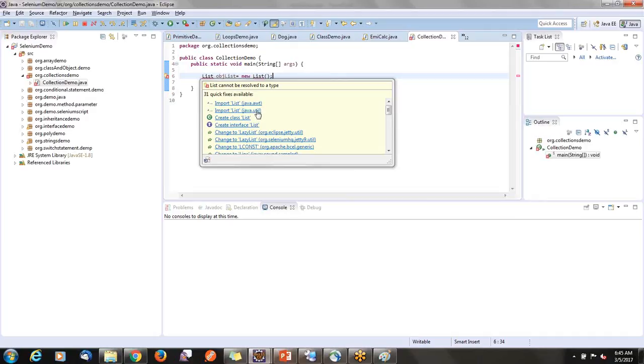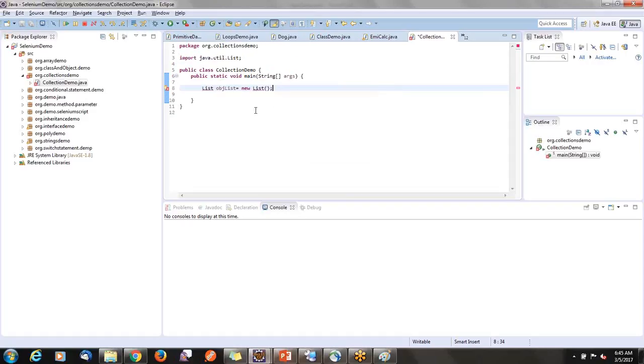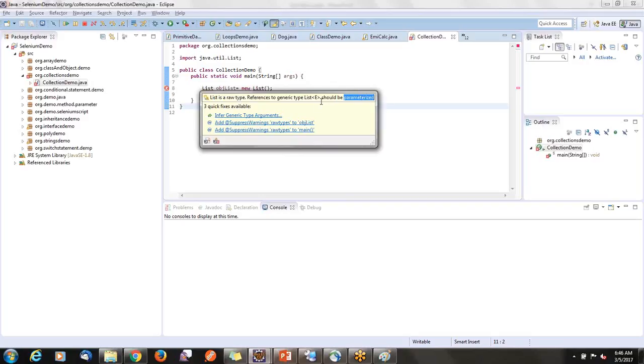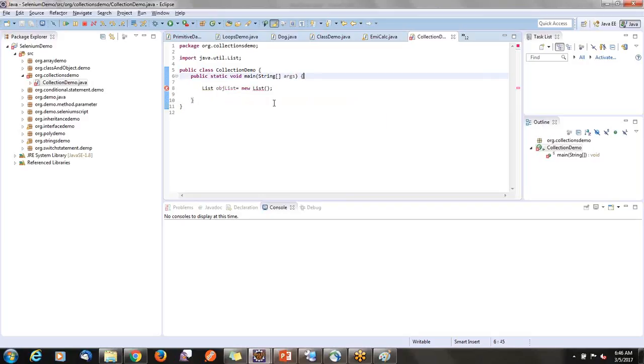So that all the functions in the classes would be available to us here. Fine. So we imported that. So you would see this option here, like you are seeing java.util.List. That means we are able to access the list now. Now again, if you go and see what error it is giving, it's saying List is a raw type. Reference to generic type List should be parameterized. So what is generic type and what is non-generic type, that we will see.